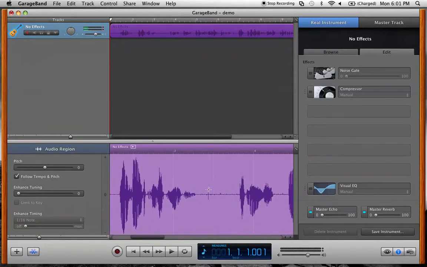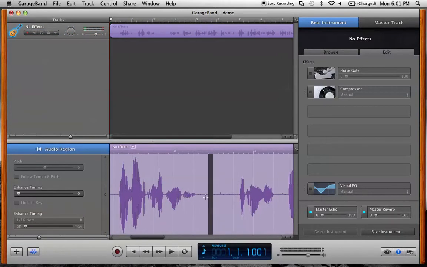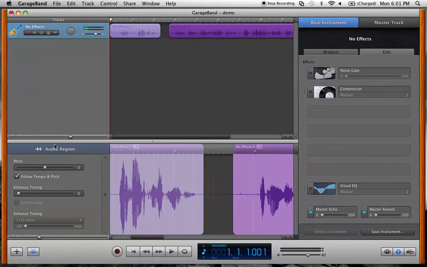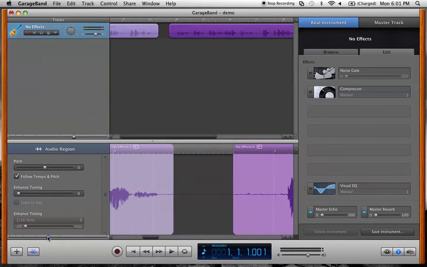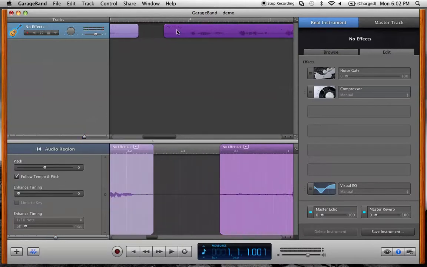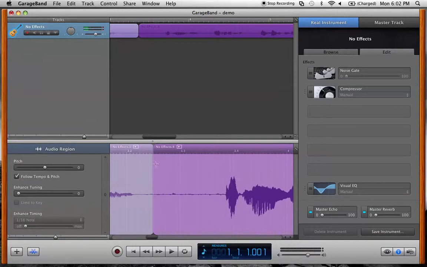Say, for example, I wanted to get rid of this little pop that's going on, so I'll just delete that. Normally I like to click my selection, and you see it creates its own selection. I can then delete it, and then just move it on over. Now, zoom in. Here's how you zoom in by using the slider, and they both work separately. So I'm going to zoom in a little bit more here, and a little bit more here. I can line them up, and then there you go. No more little extra pop there. So that's it.